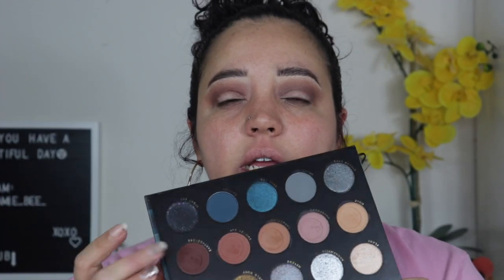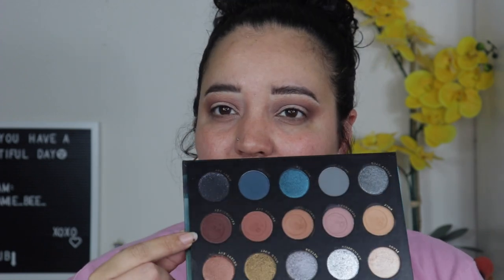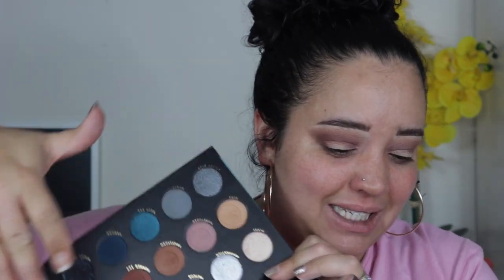So good. Oh my gosh. So now that I've gone in, I don't know how I got all messed up, but I went in originally with the Earthbender as my crease. And then I went to Dusk and blended that out. Somehow I thought I went into Sandstorm and I put a little Sandstorm over here. So I had to pop a little Sandstorm up here, but that was not the original color. So just so you know, Earthbender, Dusk, and a little bit of Sandstorm, just a smidge. I do love how the browns are really laying together.